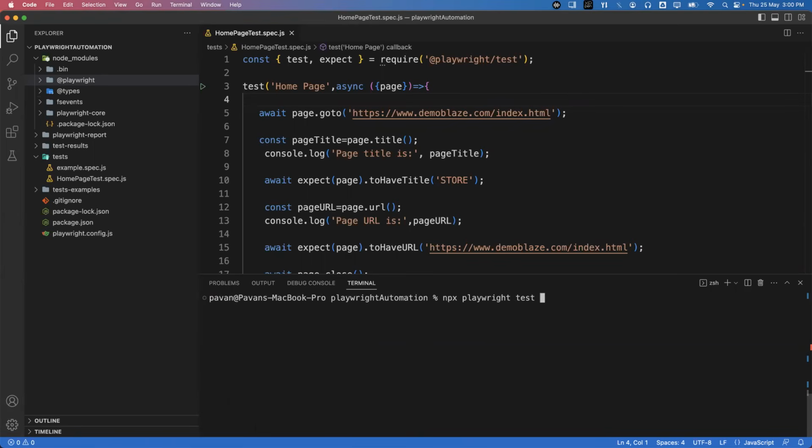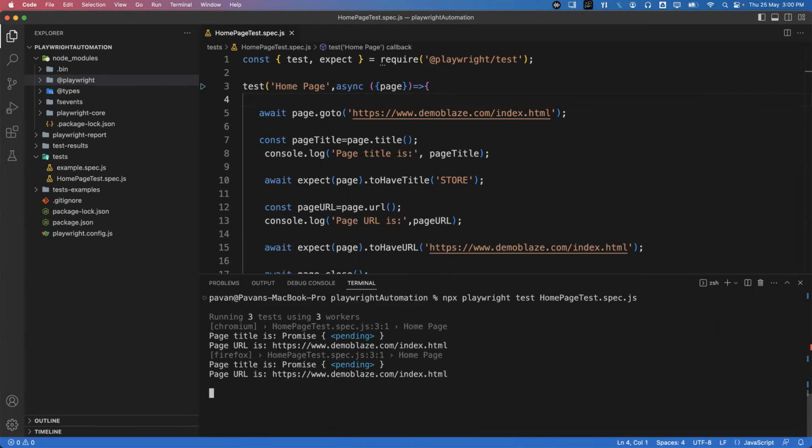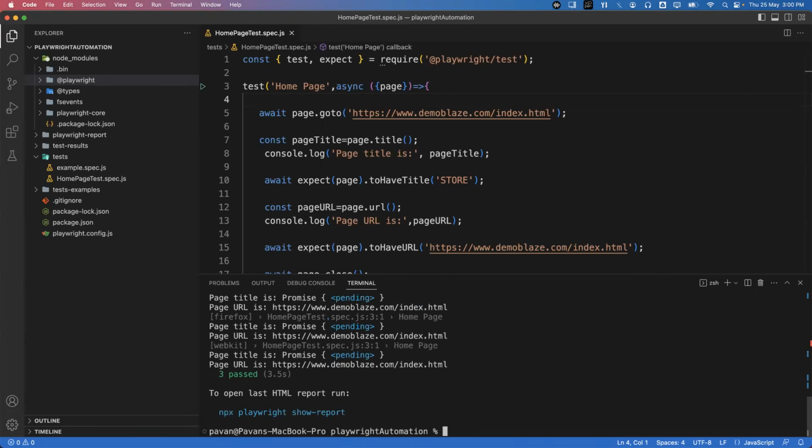Which test do I want to execute? My homepage test. So just specify that name, homepagetest.spec.js. This particular file I'll execute. If I execute this command, by default all three browsers will be used. The same test will be executed on three browsers. So three got passed.